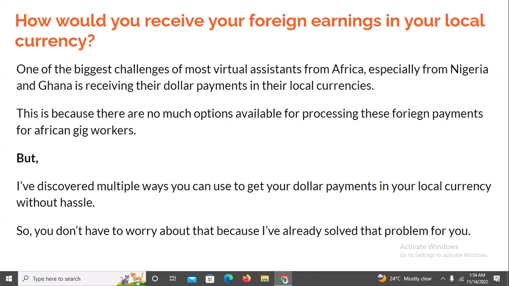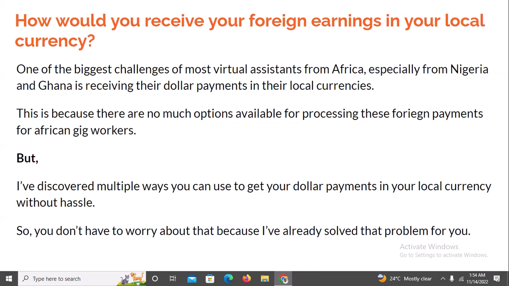In Nigeria, it is mostly because of very strict regulations from the CBN. The CBN to a very large extent has made it very difficult for people who work online to receive their foreign earnings. But that is not really a challenge currently, because I've discovered multiple ways you can use to get your dollar payments in your local currency without any issue.